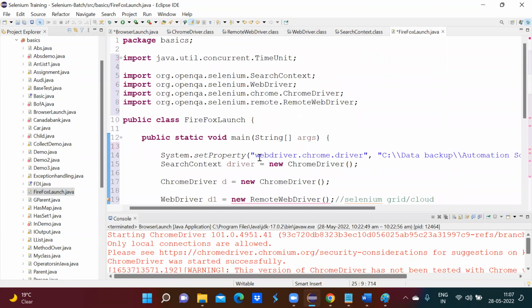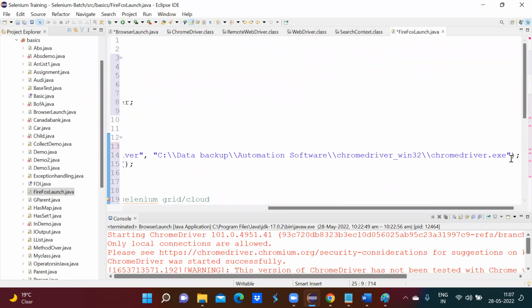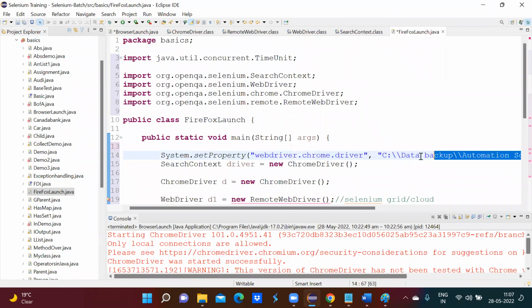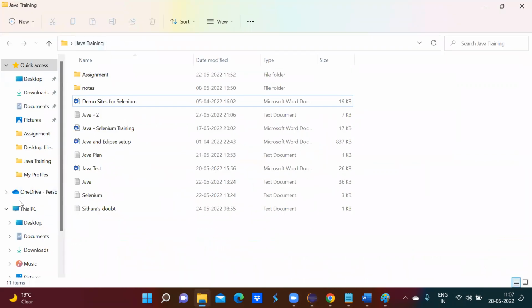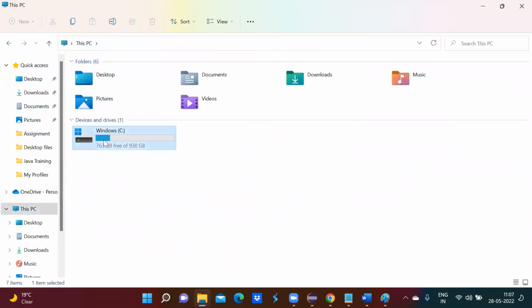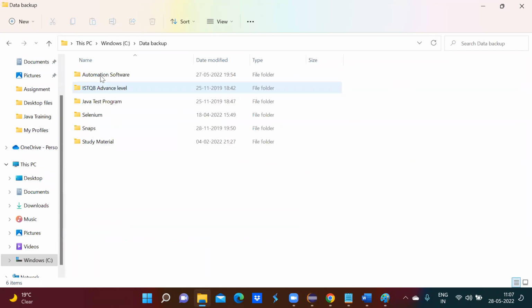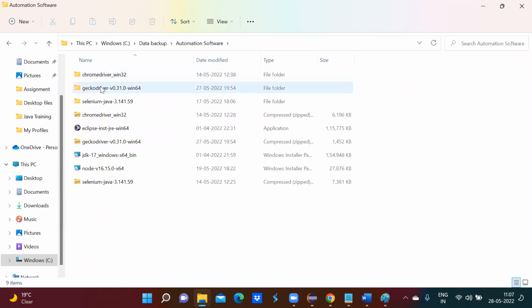So instead of giving the path of ChromeDriver here, I will have to give the path of Firefox driver.